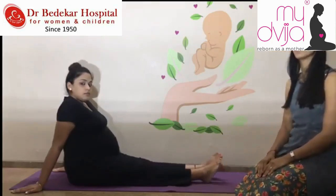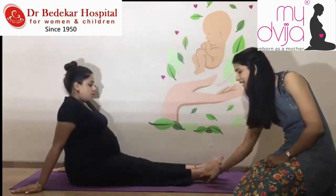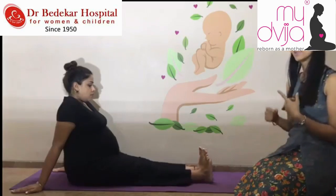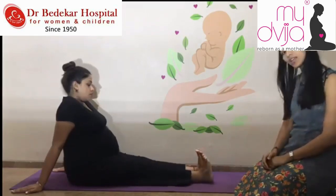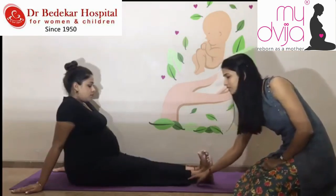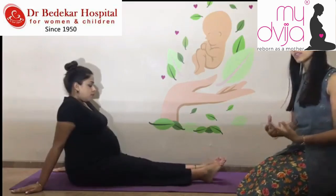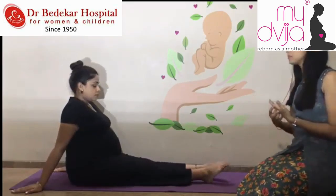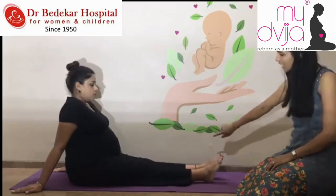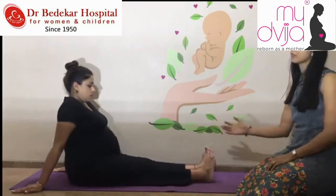Why is this exercise important? Because swelling builds up due to pressure at the ankle. Once you keep your ankle moving, you will feel far better. Next exercise: ankle rotations. This exercise helps you feel a mild stretch at the calf muscles and feel better at the ankle. It helps improve blood circulation in that area and helps with swelling. She has done one side — do the opposite side too: 2, 3, 4 and 5.